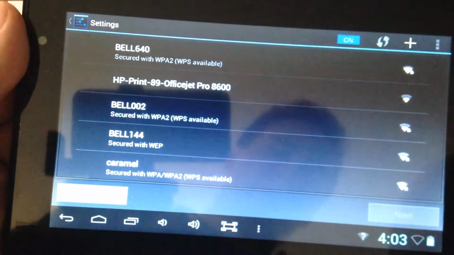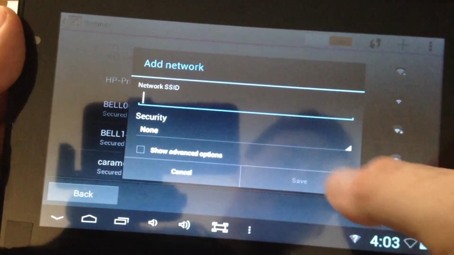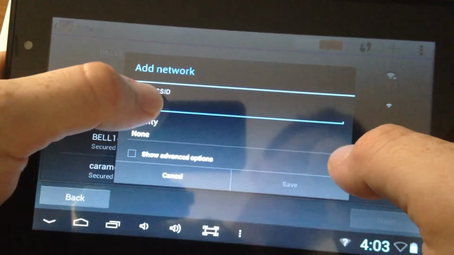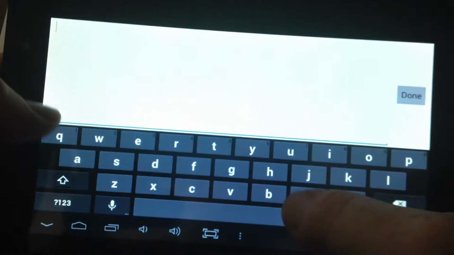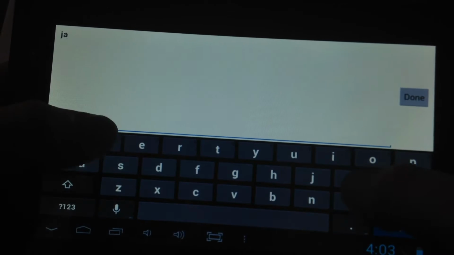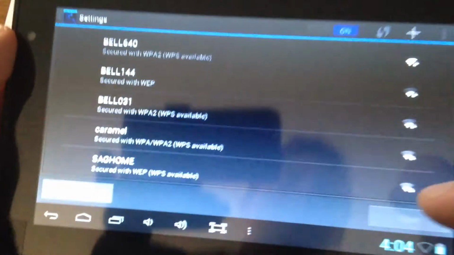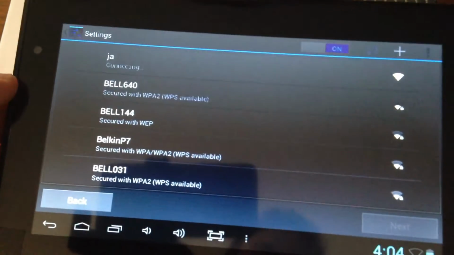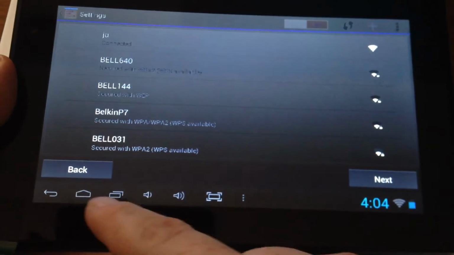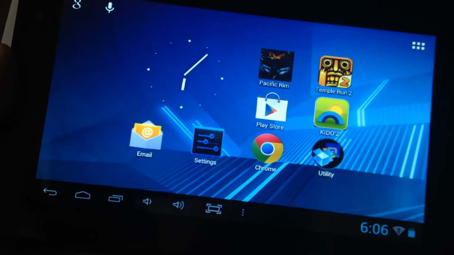Okay, you do need a Wi-Fi network. So I'm going to hook it up to mine. So I'm going to put plus because mine's not listed right here. I have to put mine manually. So I do have to click there so I get this keyboard and I can type in. Okay. And once I type in my password, there we go, I can just save it, and then I'm going to be connected. Once again, to get out from this, all you have to do is tap here, home, or back. So right now we're connected to our Wi-Fi network.